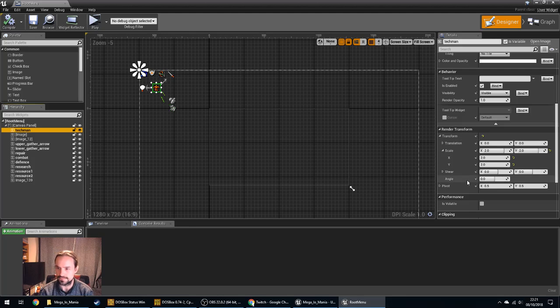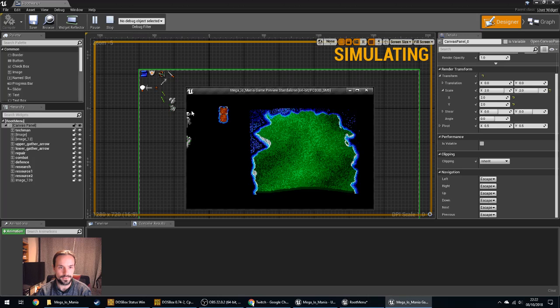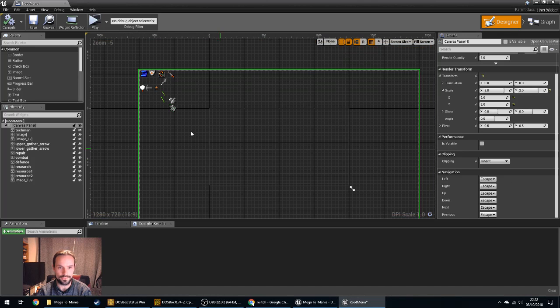Here we go, render transformation. So I need to make sure each of the images themselves are not scaled by 2, and the canvas panel is scaled by 2. So what does that look like? It's still throwing all of the resources off the screen completely.